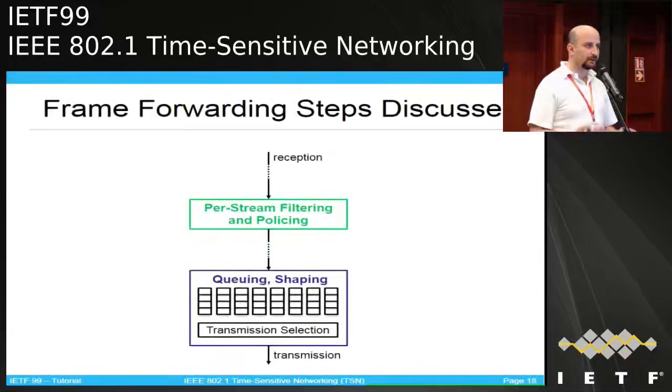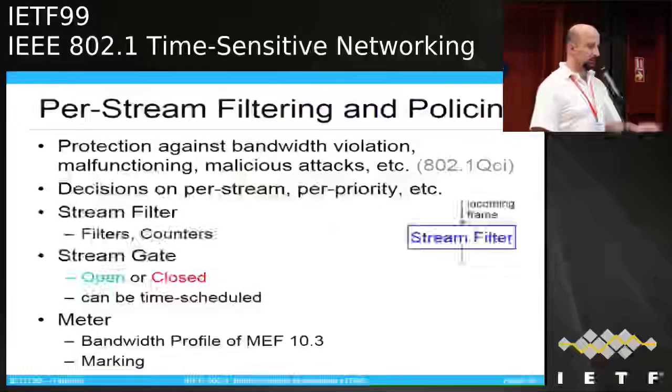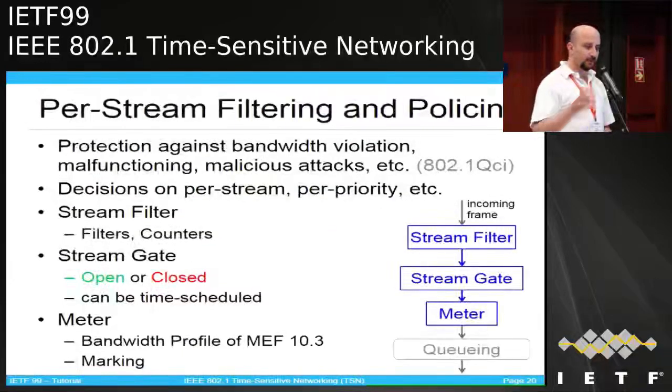So yes, it's 8 queues, and it's up to you. You can put competing flows into different queues, and then you can have some control on those. Or, in this green box, the per-stream filtering and policing lets you do very fancy things before the packets are actually put in the queue. This is what asynchronous traffic shaping uses, like an internal priority value, for example.